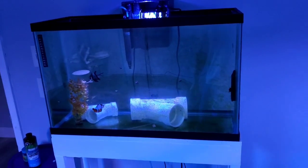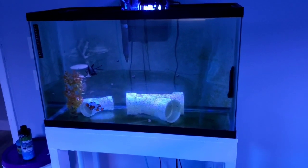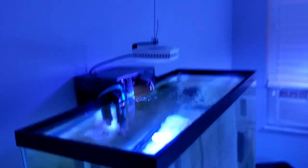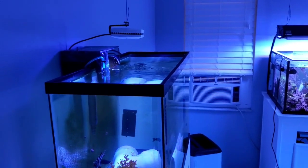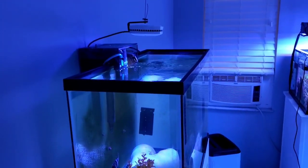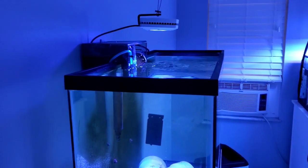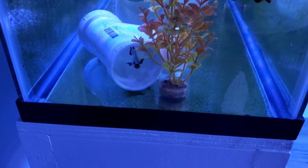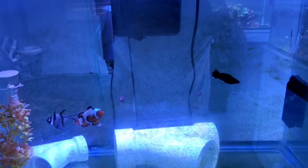29 gallon fish quarantine system, a few new residents in here. Nothing worth mentioning. I guess I did add a Prime on here. The LED fixture, kind of designed for freshwater systems, that came with it didn't last. So I had an extra Prime laying around, putting it to use. There's a few fry in here from the mollies breeding. Let's see if I can find them. Is that one? No, it's a spot. Anyhow, you're just gonna have to take my word for it. There's a few fry in here somewhere.